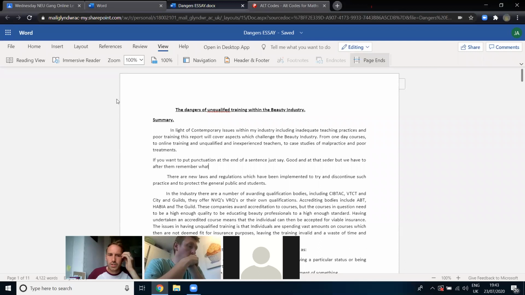Okay, any other questions at all about Immersive Reader for Word? Pop them in the chat box. I think we've got a few people who are saying about, as a literacy and numeracy tutor, learners with additional needs, yeah, it's a huge one. It's really kind of useful. Bloody awesome, we like that. That's a very British thing to say, we like that. It is, and again, it's completely free.